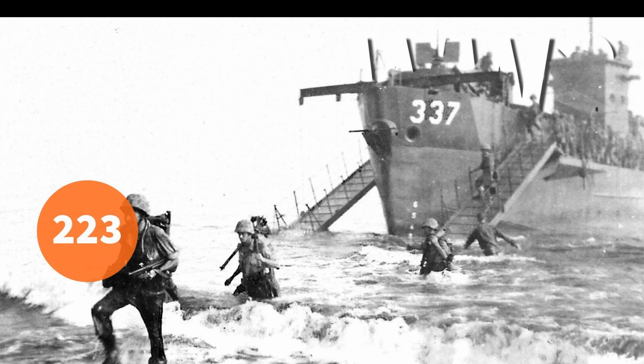And so the New Georgia islands are broken up into several different islands. There's New Georgia proper, which is the biggest one. But then there's also a small island called Rendova, which is right across to the south of the main New Georgia island. And that's where Flotilla 5 conducted their very, very first landing on the northern coast of Rendova. And that was their first combat, on July 4th of 1943. Big LCI debut, and they all landed as a flotilla together for the first time.